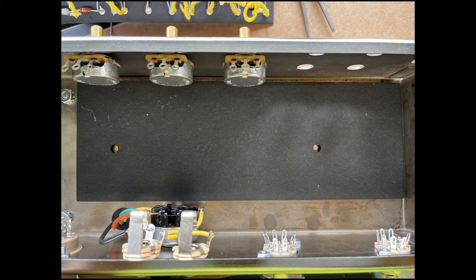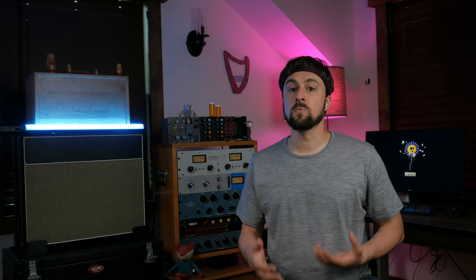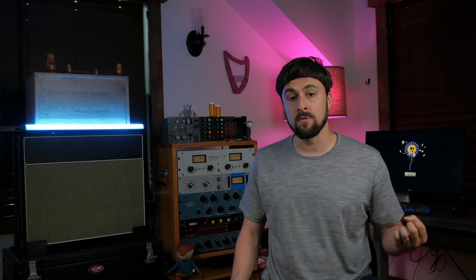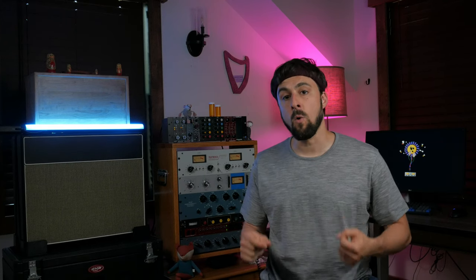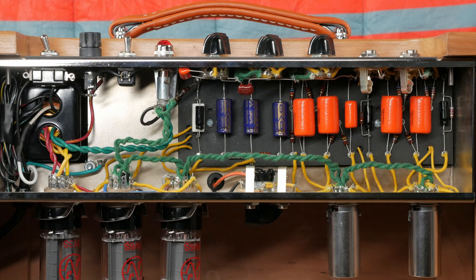The holes in the backing board and the chassis should still line up, but now the backing board will be slightly closer to the top of the chassis. This will give us the clearance we need for the impedance selector. Next, we'll place the eyelet board on top of the backing board using the same orientation we did when we originally placed it in the chassis. The mounting holes will not line up. Pull the sandwich boards out of the chassis. Still sandwiched together, flip them over and mark the eyelet board using the holes in the backing board. Drill these two holes and now you'll be able to mount the two boards with just enough clearance for the impedance selector.